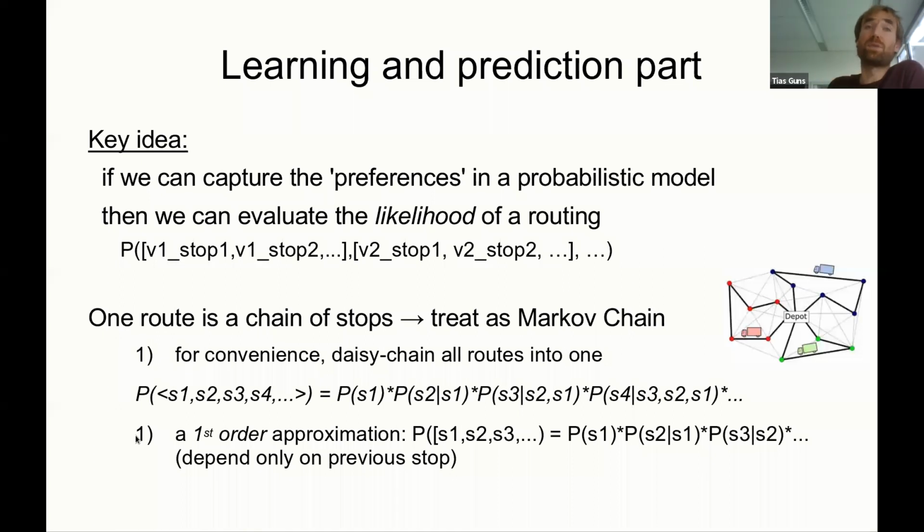And now we can take a first order Markov model approximation by taking the assumption that the choice that you're going to make next only depends on the state that you're in at the moment. So the probability of going to a certain client only depends on the client that you are currently at. All right, so this is a first order approximation. So it means that the probability of the sequence is the probability of being at the depot, which is evident, times the probability of going to the first stop, given that you're at the depot, going to the next stop, given that you're at the previous stop, and so forth and so forth.